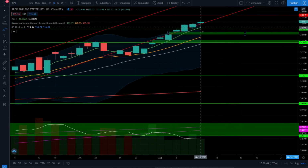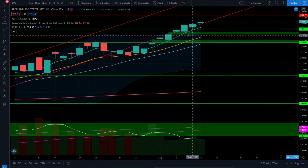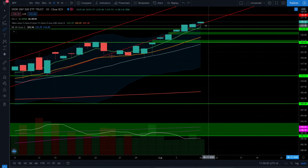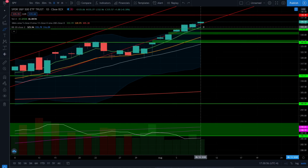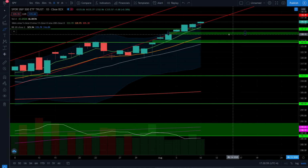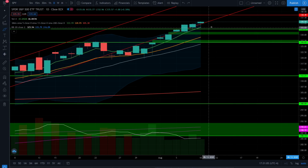Support is being found as fast as the 5 EMA. As you can tell, the price has been extremely bullish and trading well above the 5 EMA, like I said, for 9 days straight. So the strongest support right now with how strong the trend is still the moving averages, but we do have these gaps below around $330 and $327 that we also expect to act as support in any event that there's a correction in the S&P 500.